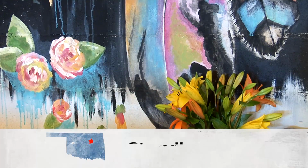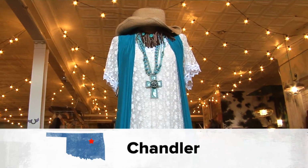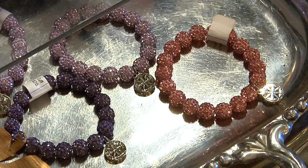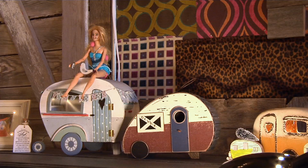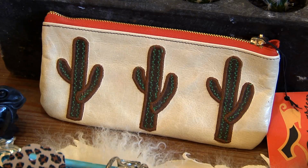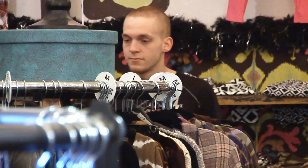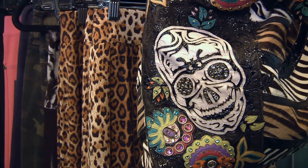From the art on the walls to the art on the floors, everything in the Gypsy Corner is unique. We shopped a lot and decided we didn't want to be normal because we're not normal. I don't know if we'd even know how to be normal. The Chandler boutique is stocked with clothes and accessories you won't find anywhere else. When they want to be noticed, they come here and we show them how to put it all together. The store caters to women of all ages. We've actually had shoppers from 14 to 80. And all styles.